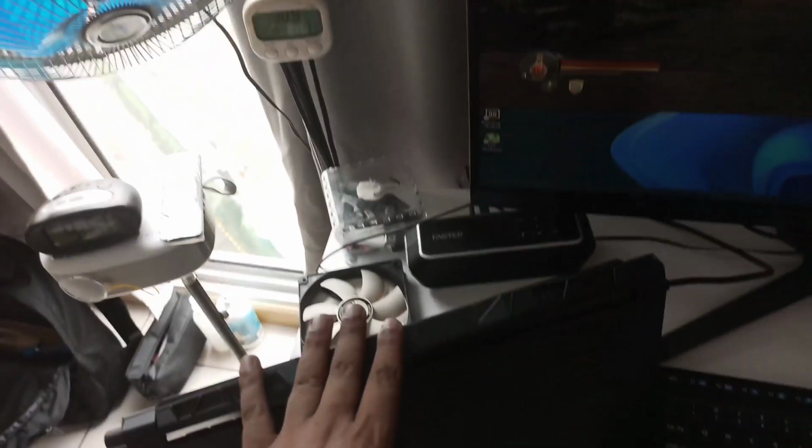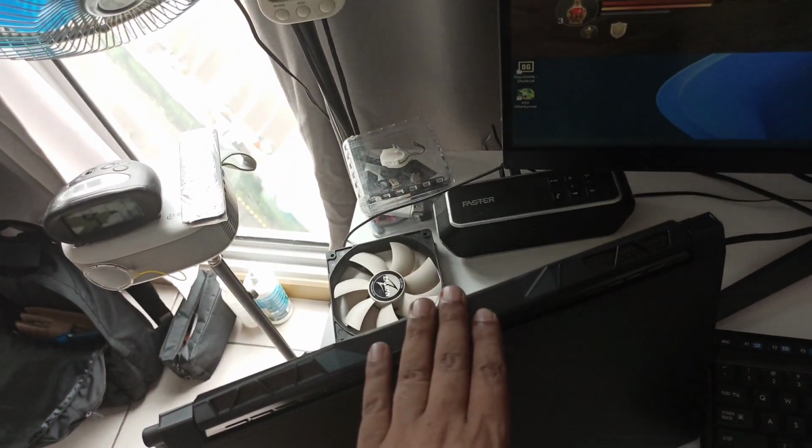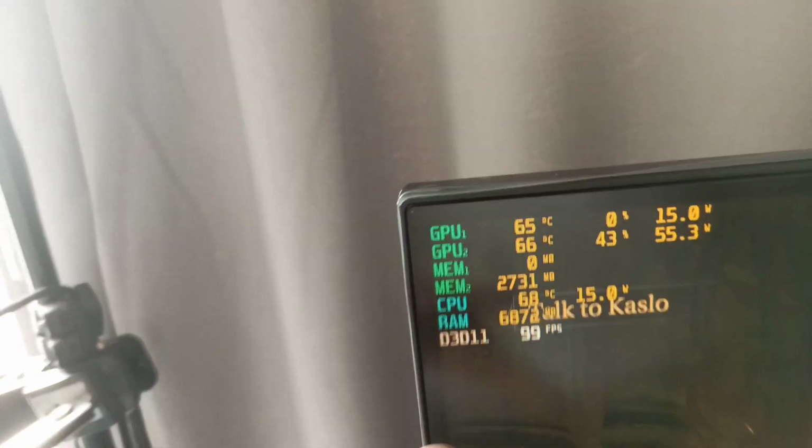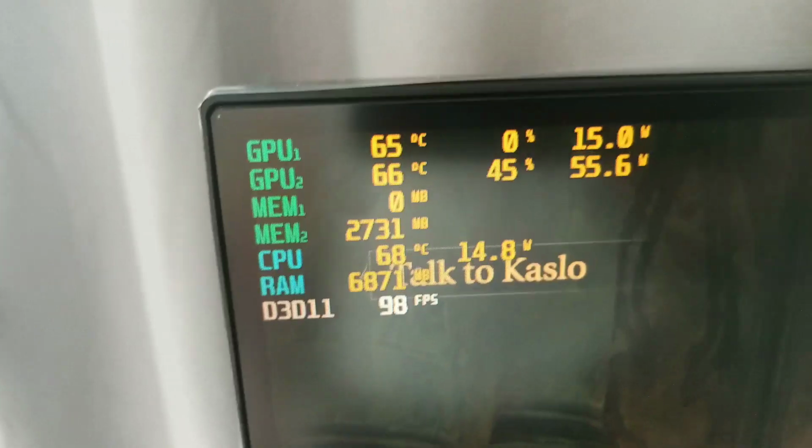computer. If you buy this kind of laptop, almost $2,000 or $1,000 plus, and you're going to use it for 2 years for gaming, after one or two years when the warranty finishes, it's going to be finished. So now you can see where the temperature goes. Exactly the same game, everything is in the same place.